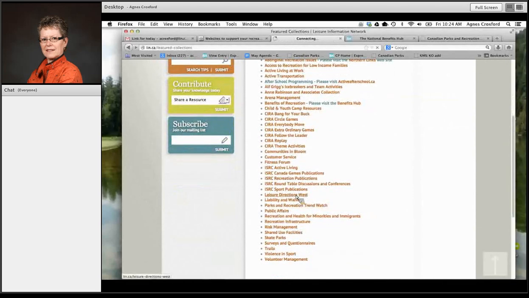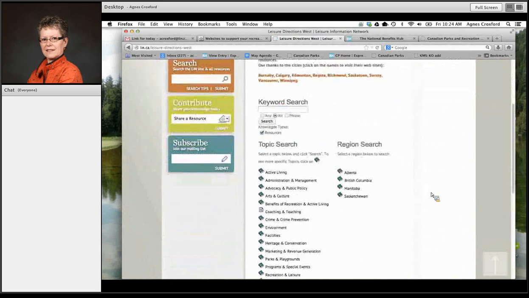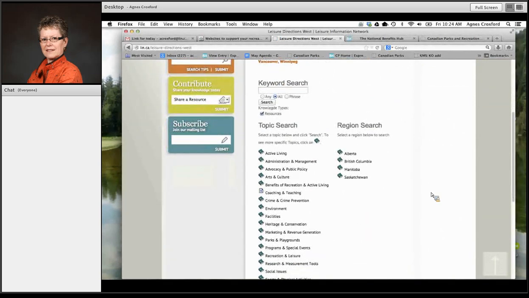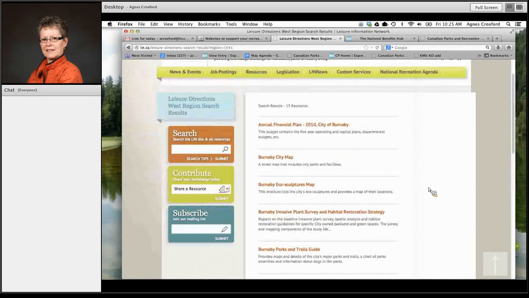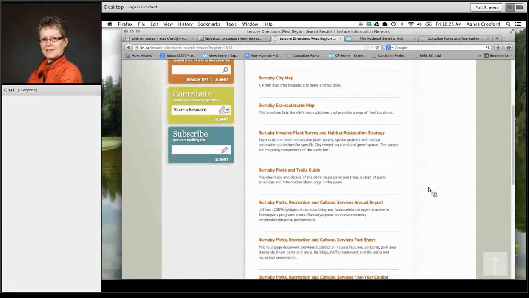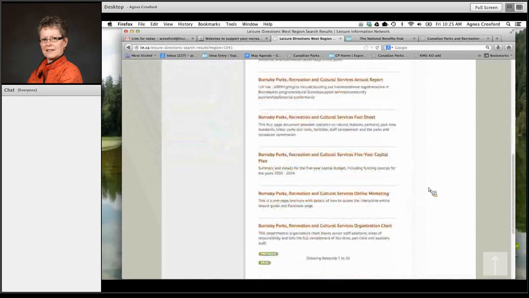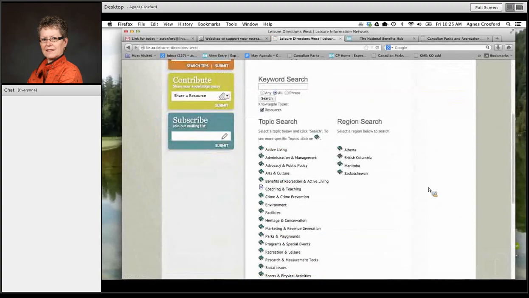We also have a collection from Leisure Directions West. This is a group of 9 Western cities that meet biannually and share their expertise. They share over 200 documents or resources every year, and they've agreed to supply them to us. Again, these would show up in any search you did, but just as a courtesy, we've supplied them with their own customized search interface to find their own documents. So you can see that they've supplied to us a pretty wide range of municipal documents, very practical resources. And we're hoping that other municipalities will follow their lead and start to send us their documents on a regular basis as well.